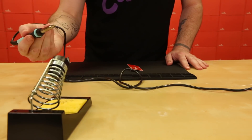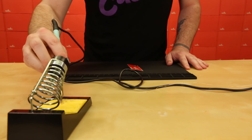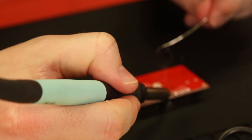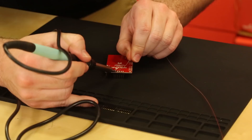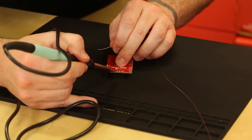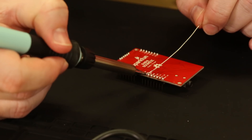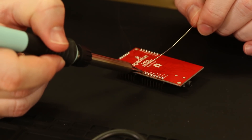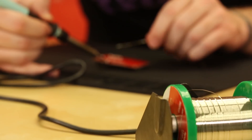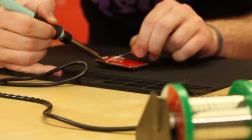It does come with a one-channel soldering station with a soldering iron and the safety rest. The actual soldering iron does come with an ergonomic handle to make it easy and comfortable to solder. It also has a tool-less tip change, so you don't need to have an extra screwdriver to change it out like the other Weller series. The entire station is ESD safe and also features a heat and iron resistant silicone cable for safe handling.